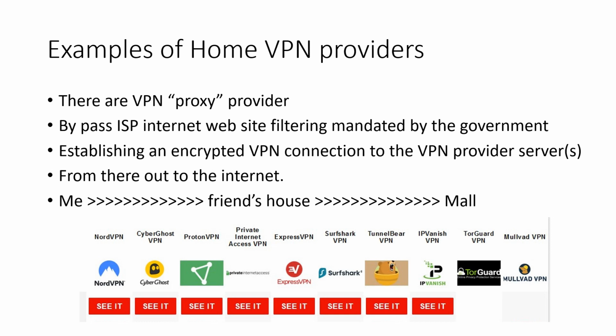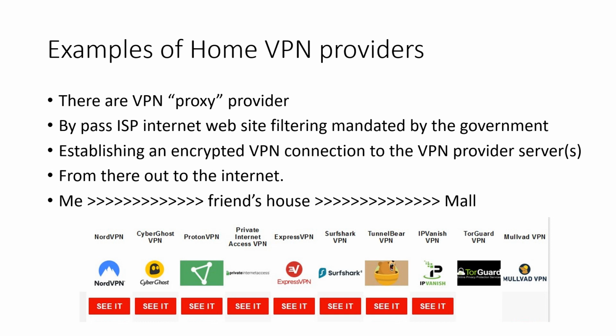Now, a simple illustration is like me growing up. When I was growing up, my mom did not allow me to go to the mall. So to circumvent this instruction, I would tell my mom I'm going to my friend's place, and then from there go to the mall. Technically I'm not lying, because I am going to my friend's place, and then from my friend's place I go to the mall. I just didn't tell her that. So my friend's place becomes a proxy for me to go to the mall. Same thing, the VPN provider gives you a proxy to go out to the internet.